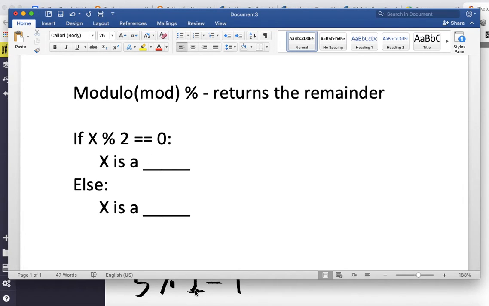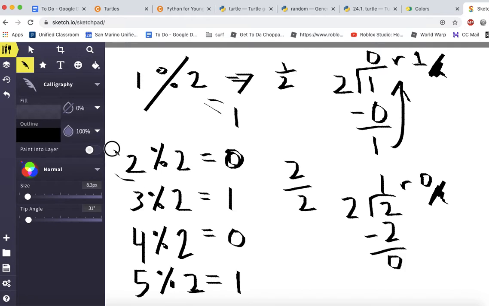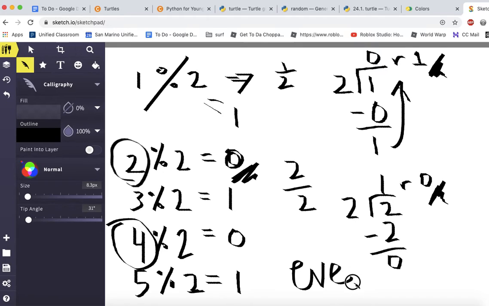Well, what can we say about all of these numbers where mod 2 equals 0? What can we say about these guys? Right, and if I had 6 mod 2 would also equal 0. Right? Well, what we can say about these guys is that they are even numbers.